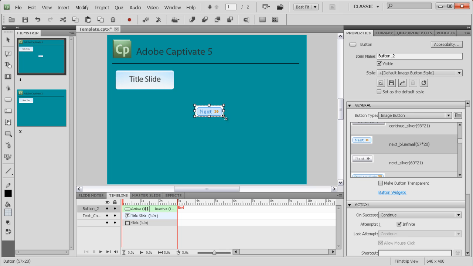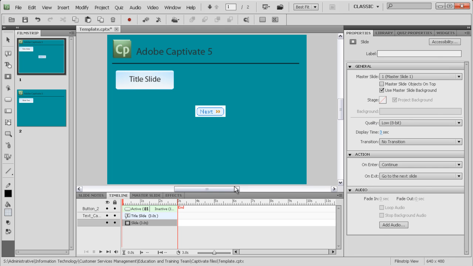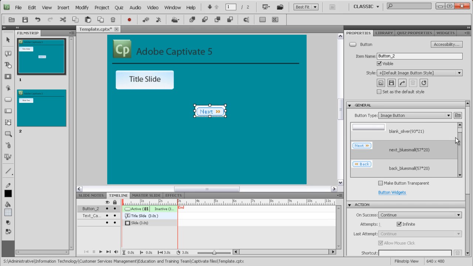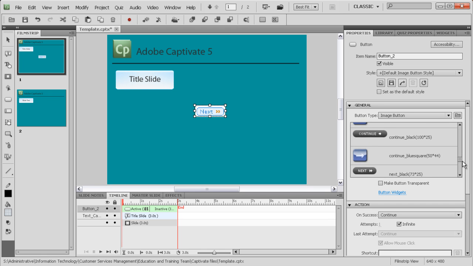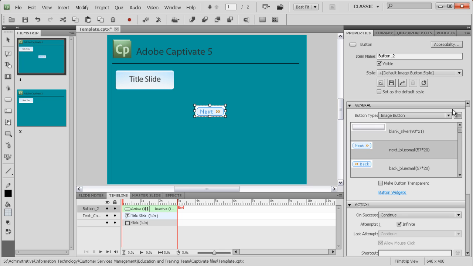I can make that a little bigger, hang on. Don't want to distort it too much. But there's a next button, you can see it's a rollover. So with these different buttons, you've got a load to choose from in here. You can make your navigation. You can also make these image buttons in Photoshop or similar paint package and import them into Captivate, but I'm not going to go through that here. That's buttons.